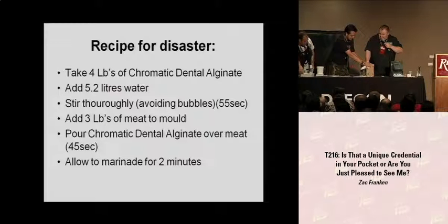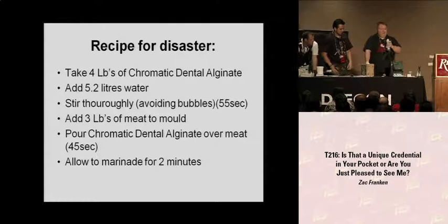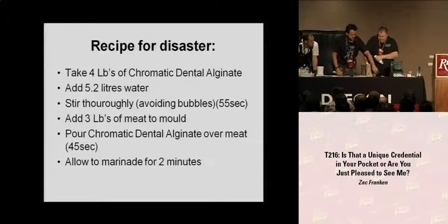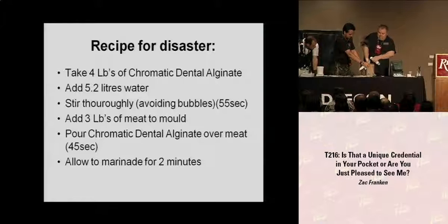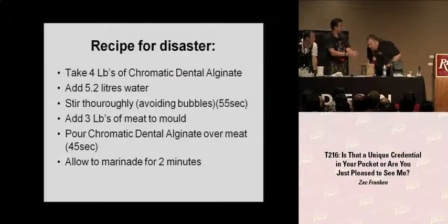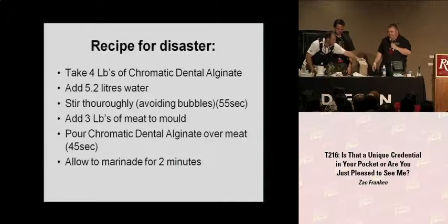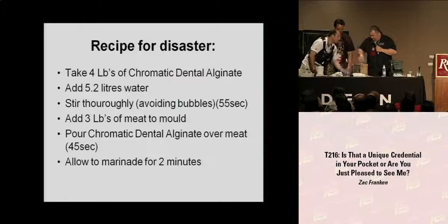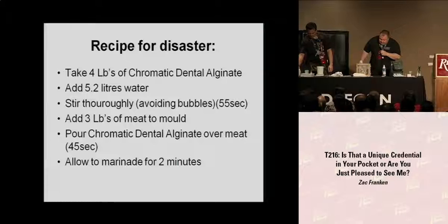Can I have the compressed air, please? Thank you. Okay, now that was part one. A little bit of dry stuff came out, but we'll see. Now, here's the key thing about this mold. We do have a couple of bubbles, but we'll see how it goes.